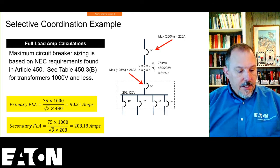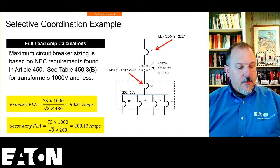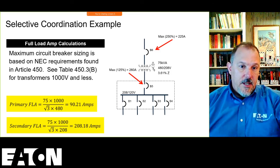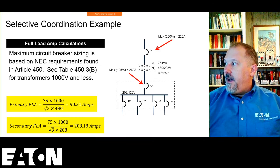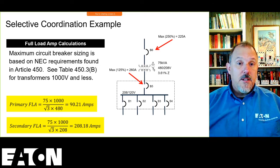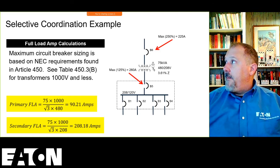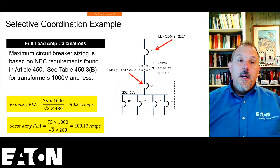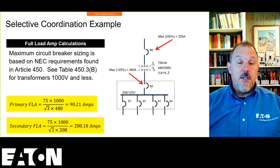The secondary device maximum can be 125% of, in this case, 208.18 amps. So if you do the math, you have a maximum of a 260 amp. So I could put a 250 amp panel board downstream of this, a 200 amp panel board, or a 100 amp panel board downstream. I just can't put a 400 amp panel board downstream of this transformer. And on the primary, my maximum is 225 amps. So I will not have a feeder larger than 225 amps feeding this transformer.